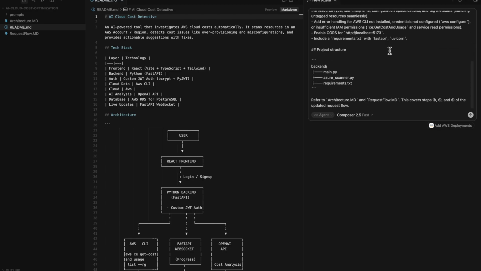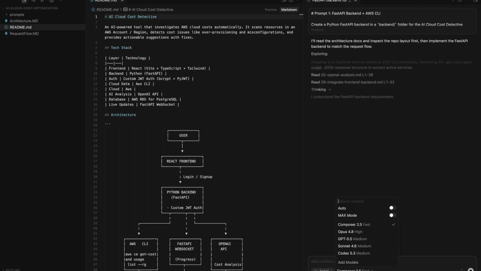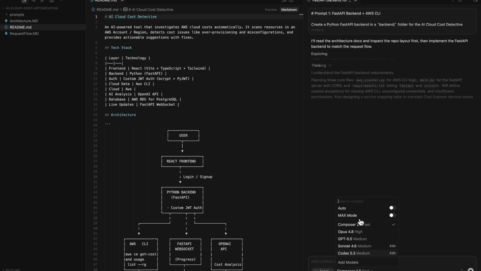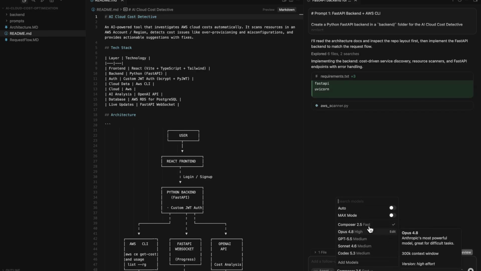And I'll replace wherever we have Azure with AWS. We can see the agent is invoked from here. There are a couple of other options. I've gone with the agent option, and this is the lowest model I am using. You can go with Auto, so it will auto-select whichever is needed for its use case. You can go one by one, whichever model you want to use. I'm using the lowest Composer model, which should be able to do our task for today.